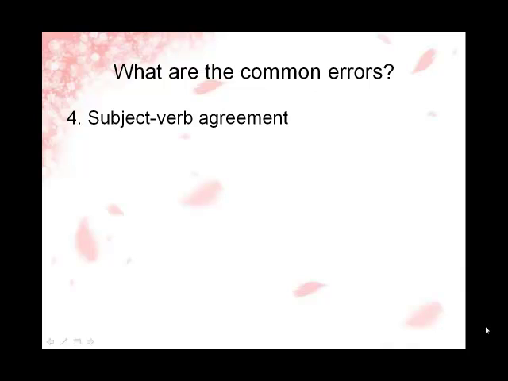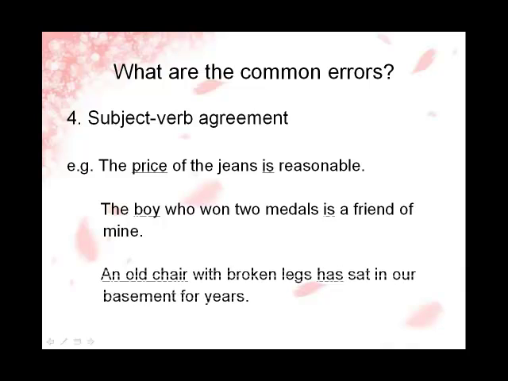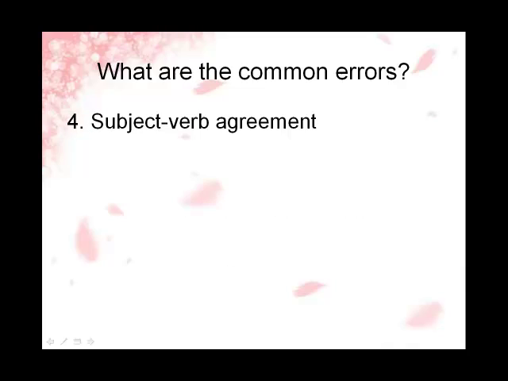Subject-verb agreement means that the verb should agree with the subject in person and number. The basic principle is that singular subjects need singular verbs, plural subjects need plural verbs. For example, the price of jeans is reasonable. The boy who won 2 medals is a friend of mine. An old chair with broken legs has sat in our basement for years.